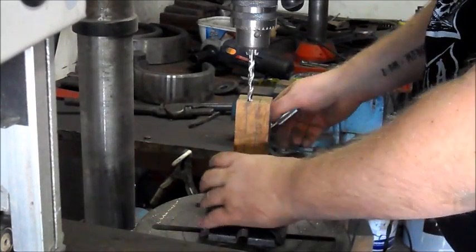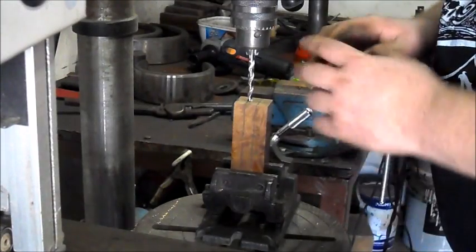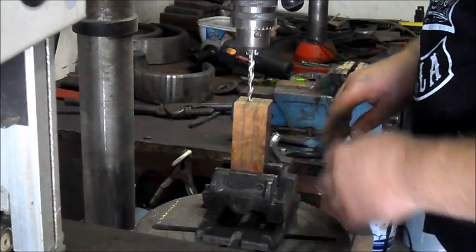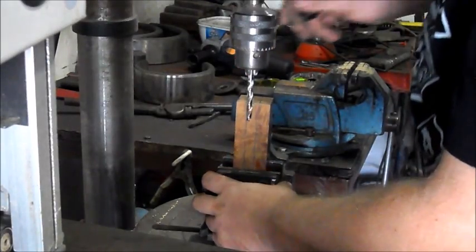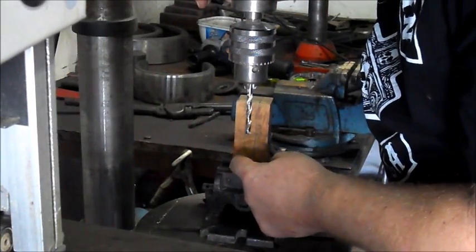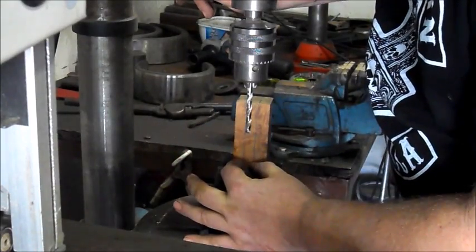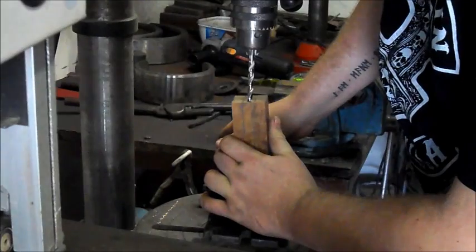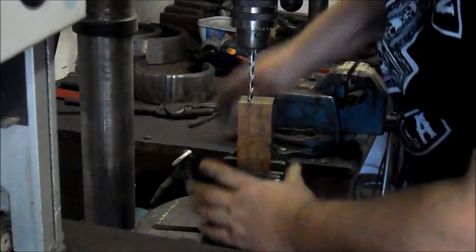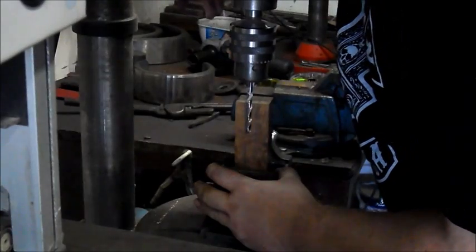It's really not complicated. Okay, so now this is a piece of desert ironwood. This is an expensive piece of wood. I do this with any other expensive material with the same results each and every time. Alright, so basically what I'm going to do is I've got to line up the drill press with the line on the one side. So if your tang is tapered, you will then adjust the block of wood one way or the other to compensate for the taper, as long as the drill is in line with the line that you've drawn.